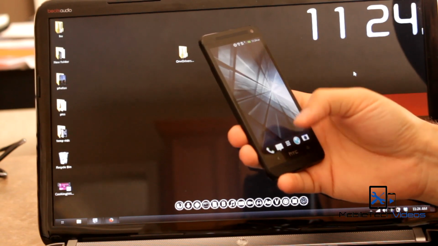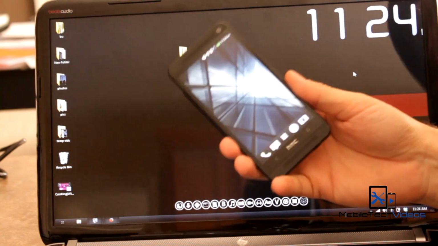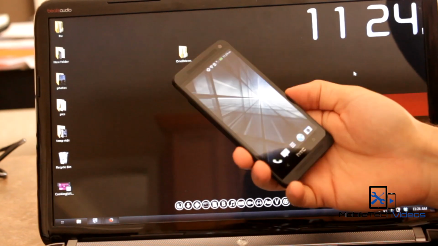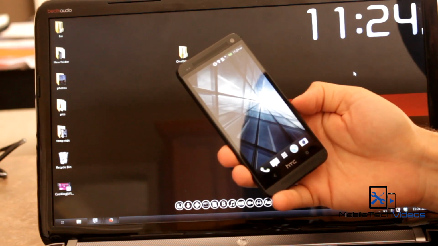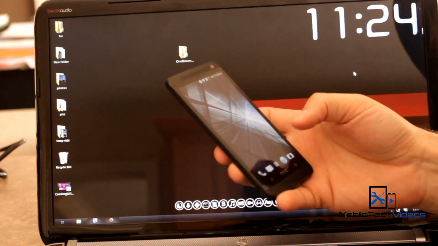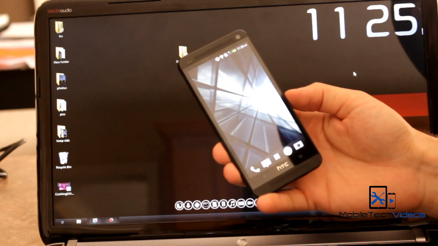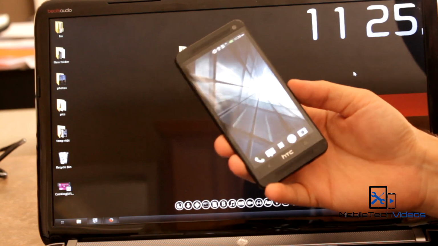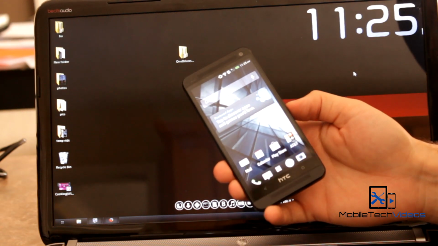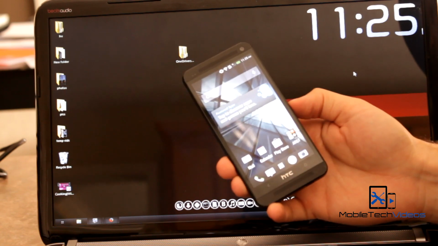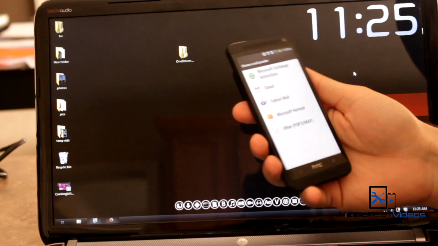Now the first bit of warning, unlocking the bootloader is going to wipe all the information off of your device. All your saved files, music files, pictures, videos you've got on here. It's basically going to factory reset your device back to how it was when you first pulled it out of the box and fired it up for the first time. If you want to save anything, pictures, music, that kind of thing, you need to do a backup. Just go ahead and plug it up to your computer and save everything to the computer.